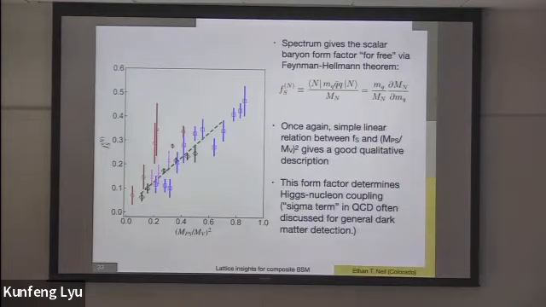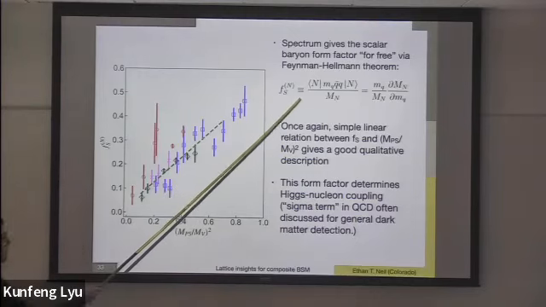What else can I say about baryons? There's something you get for free, in quotes, from the spectrum. Calculating the baryon mass as a function of quark mass, you can use the Feynman-Hellmann theorem, which you may have seen in quantum mechanics class. Just taking the derivative with respect to the quark mass. If you have the nucleon mass as a function of quark mass, you get access to the scalar matrix element. So it satisfies this relationship.